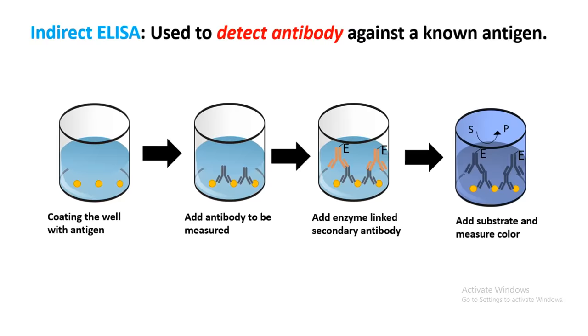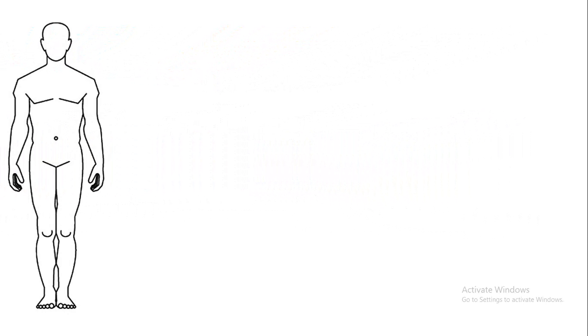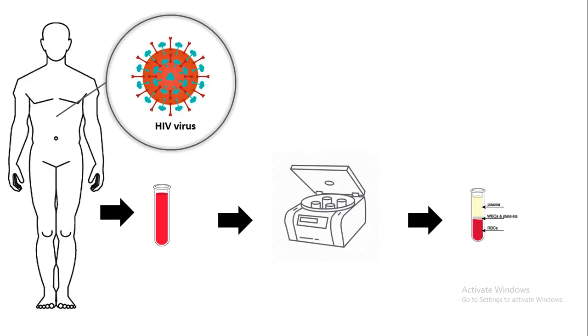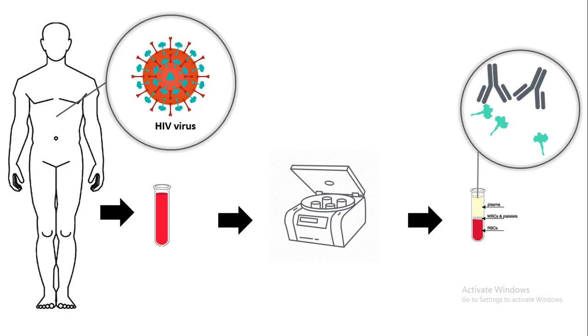So this kind of technique is used to detect HIV. So let's say this human is infected by the HIV virus and has AIDS, so it's an HIV positive human being. So as a diagnostic test, his blood is collected and centrifuged to form the serum. From the serum fraction, we could get the antibodies generated against the HIV virus proteins or HIV viral antigens. So if the HIV virus affects that person and that person is HIV positive, then antibodies would be produced in his body. If we can detect those antibodies, then we would have an idea whether the person is infected or not. So definitely, in order to understand that, we would do an indirect ELISA.